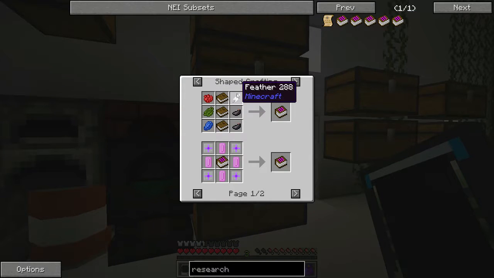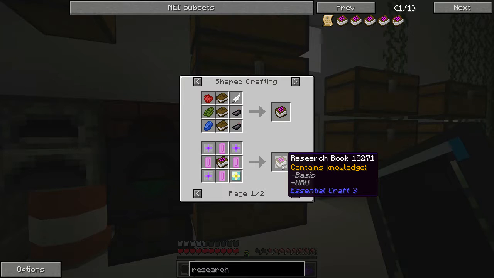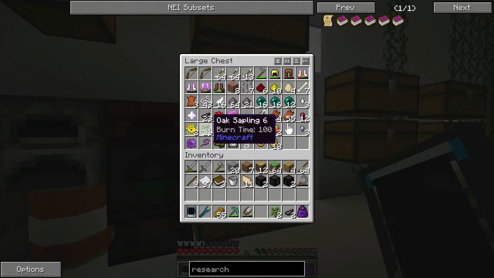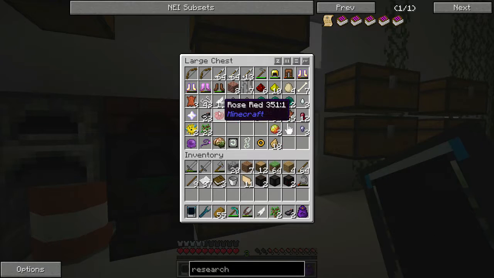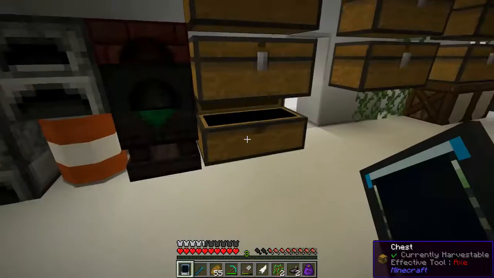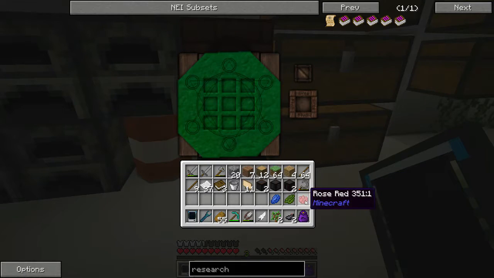Alright, a feather. I guess this is how I upgrade it over time. So a feather, a rose red, a cactus green, and a lapis. Okay. Feather. Oh, there's a rose red, a cactus green, and a lapis. That works out really well. Alright. Rose red, cactus green, lapis.